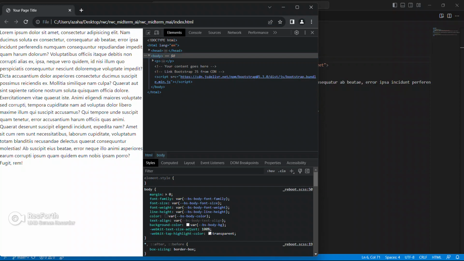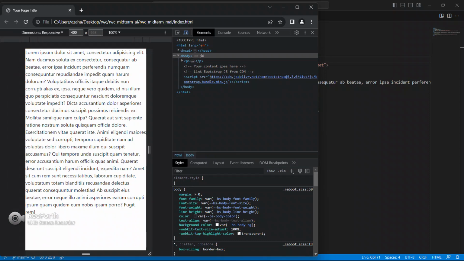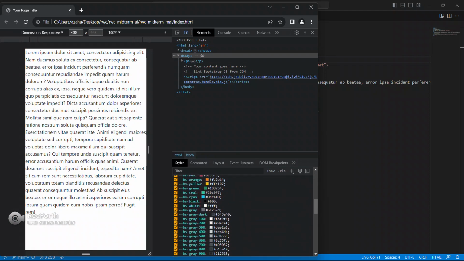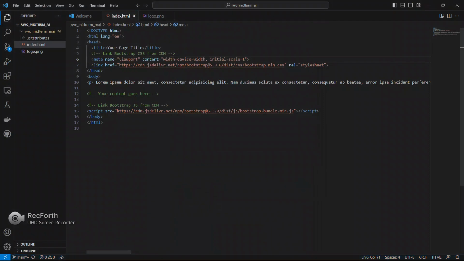As soon as I toggle it to a mobile screen, I can see the text is now bigger and easier for me to view, right? So this is what mobile first design or responsive design is all about. If you switch from one small display to a larger display, the font size and everything will be adjusted accordingly. But we're going to start everything with a mobile first approach. So let me close it. Now I have demonstrated that part to you.